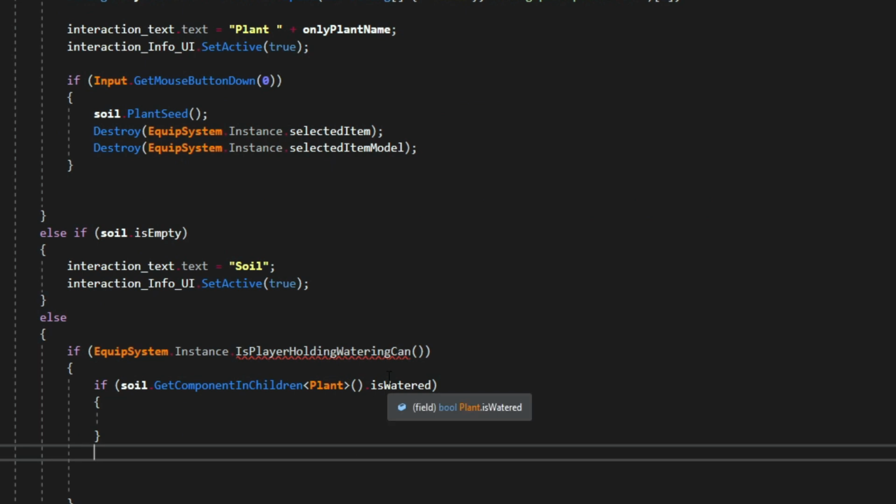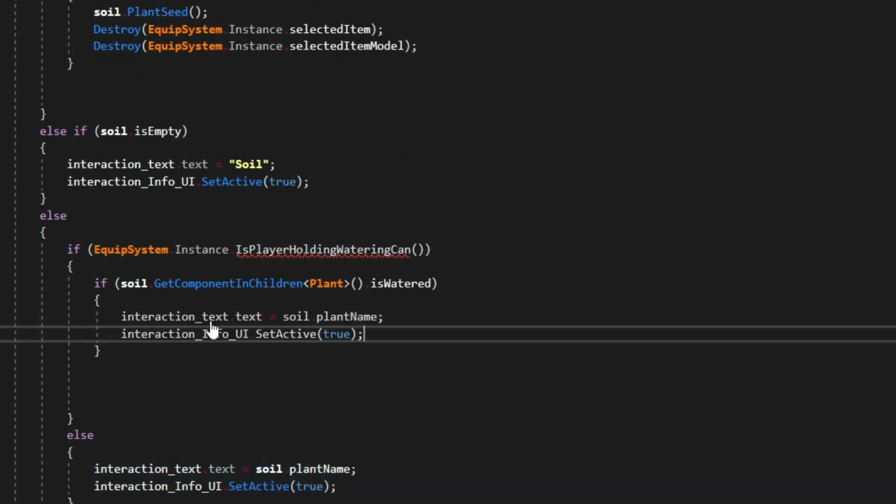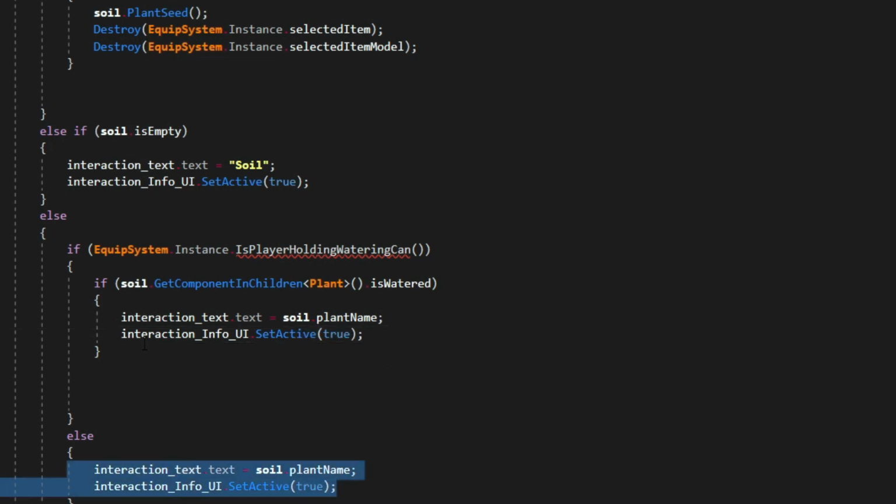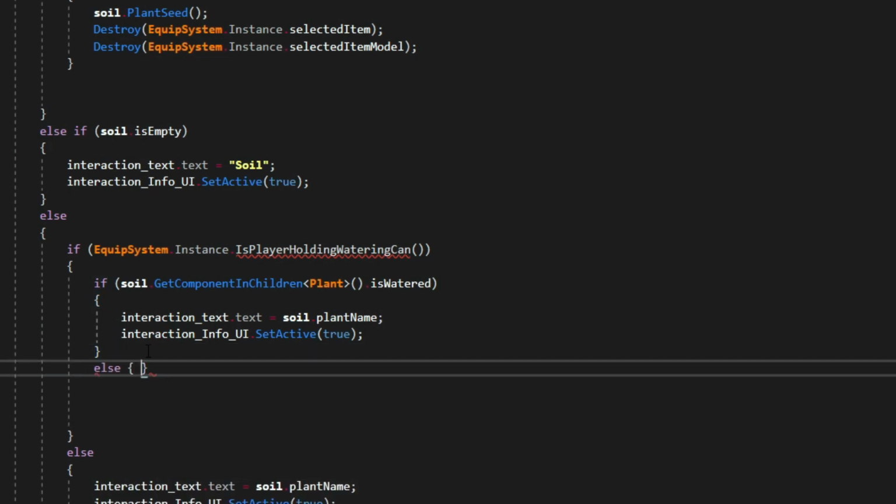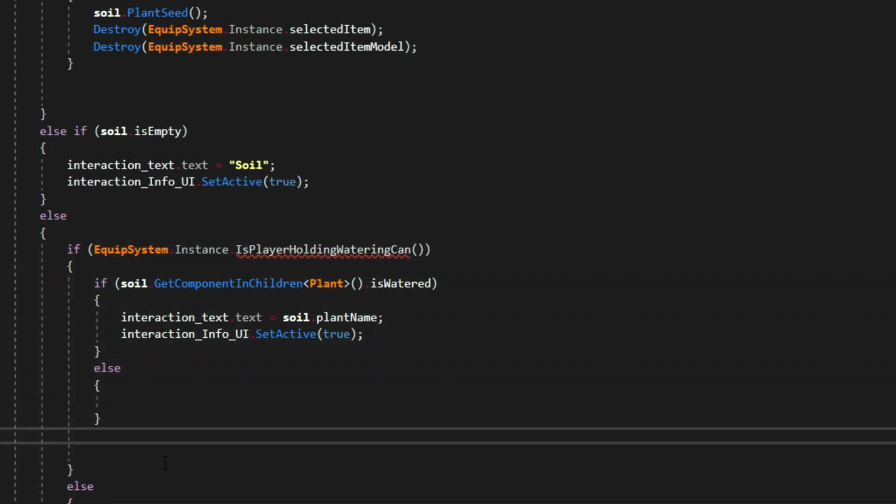So if this soil is watered, we don't want to be able to water it again, right? So we simply copy this and we say the plant name and true. So we basically do the same thing as here. But if it's not watered, we want to be able to water it.